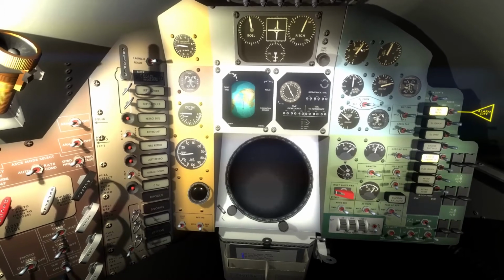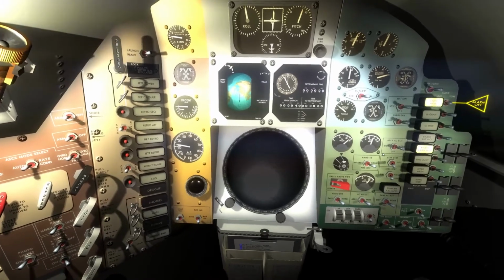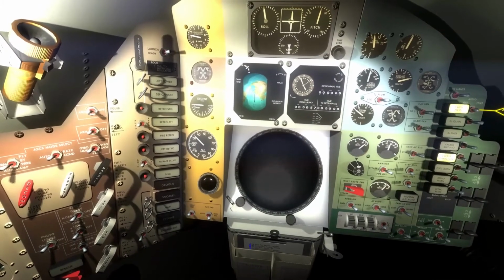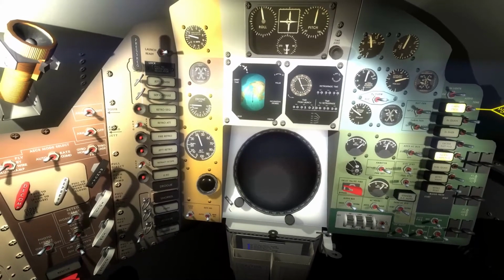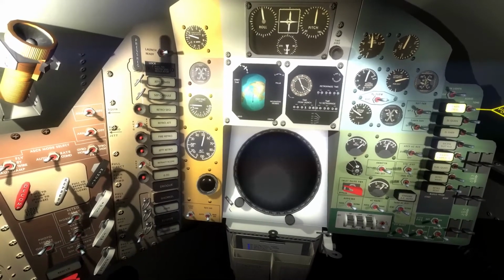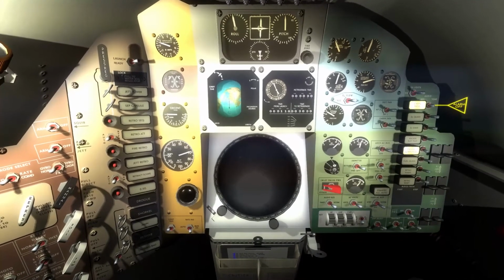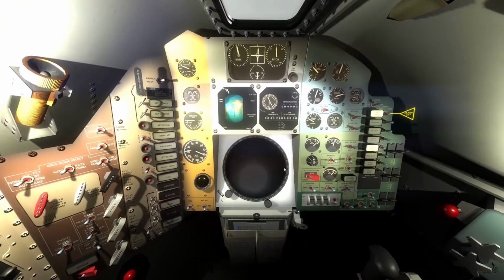See, the cabin pressure's a little high. You can see it dropping. Hopefully that light goes out. Cabin pressure coming down, 97. Okay, flying very smooth now.